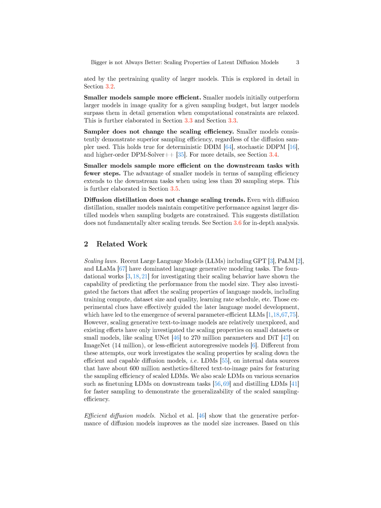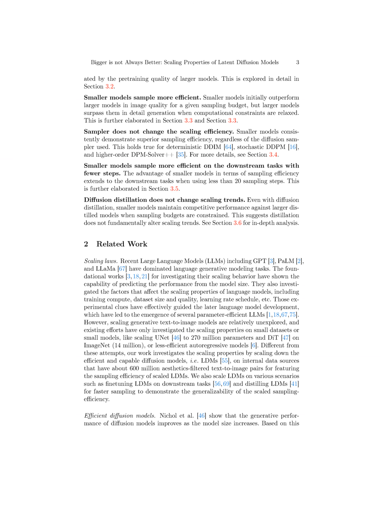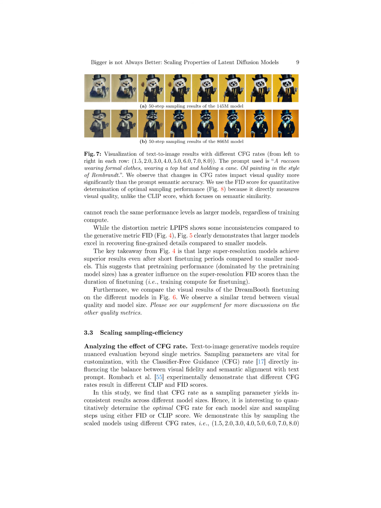3. The advantage of smaller models in sampling efficiency extends to downstream tasks, such as super-resolution, particularly when using less than 20 sampling steps. 4. Even with diffusion distillation, smaller models maintain competitive performance against larger distilled models when sampling budgets are constrained, indicating that distillation does not fundamentally alter the scaling trends of LDMs. 5. The scaling properties of LDMs remain consistent regardless of the diffusion sampler used, with smaller models generally achieving better performance than larger models under equivalent sampling costs.